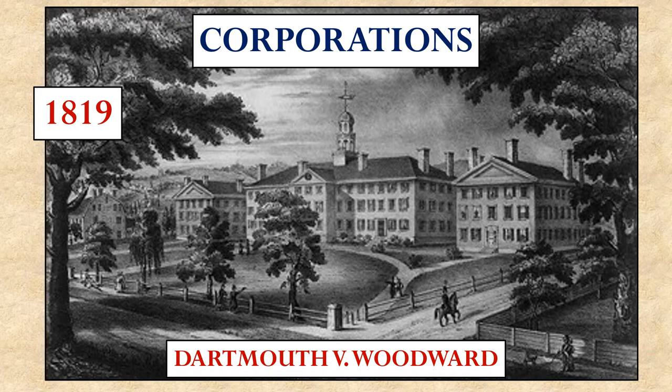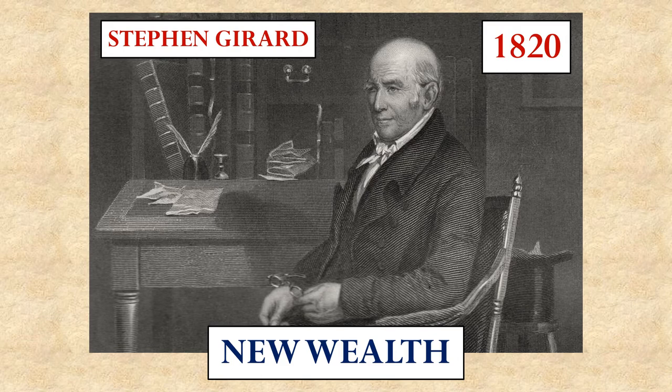Some people quickly learned how to take advantage of these developments, such as this man, Stephen Girard. He was an immigrant from France who eventually transitioned from being in shipping to being in banking. And he became fabulously wealthy doing it, as he made funds available to other people for them to use for their businesses, and he took a percentage of the profit as a result. He actually became the richest man in America during this time period, and one of the richest men in the world.